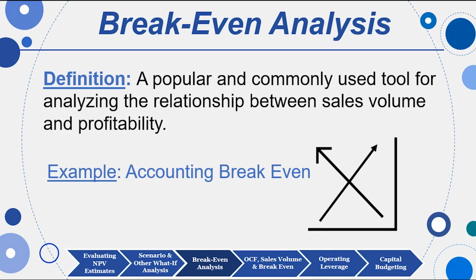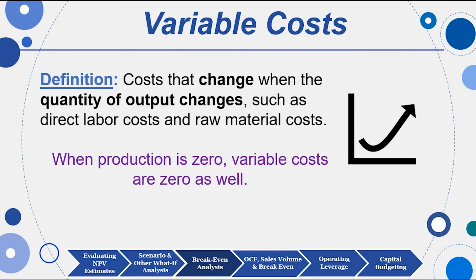So accounting break-even is very, very popular. You've seen it already. This is the type you've probably done in accounting class or econ class in earlier years. We want to look at the relationship between sales volume and profitability, and when do we just break even? So it's the point where EBIT is zero, taxes are zero, and MPAT is zero. So we'll see a lot of similar terms we learned in econ class.